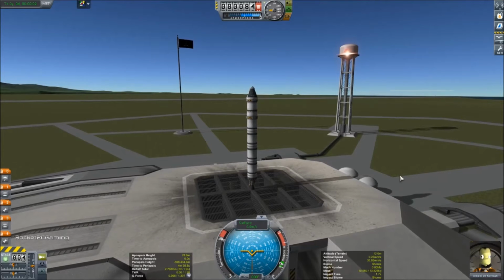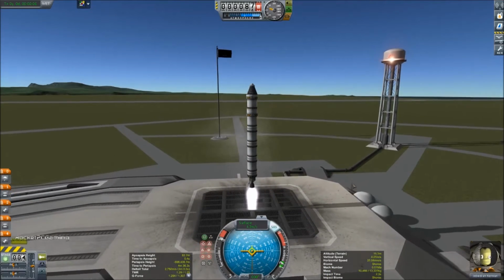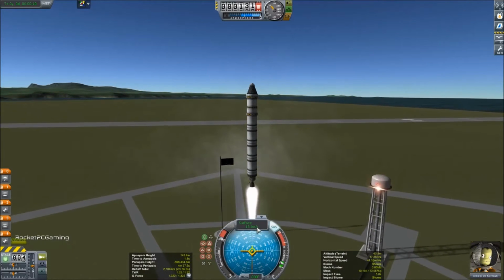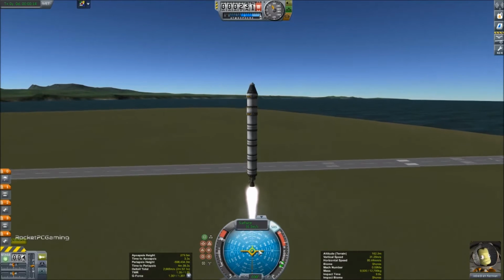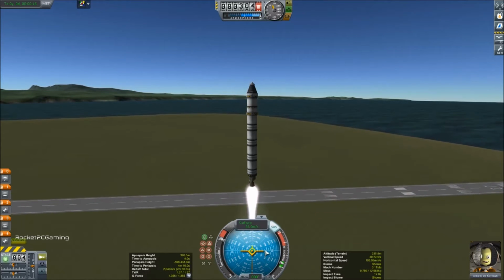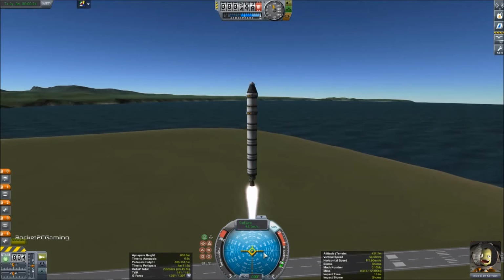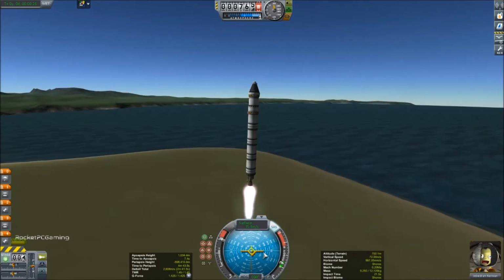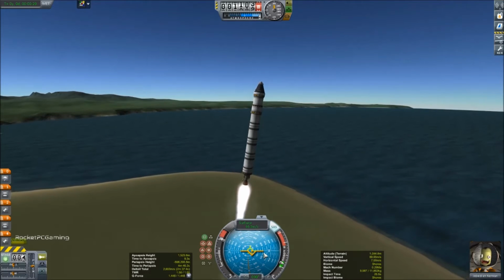Alright, we're going to throttle up. We're going to turn on SAS, and we're going to launch our rocket. Now once we hit about 75 meters a second or so, we're going to start to tip over to the right along the 90-degree vector. The reason we do this is to start our gravity or zero lift turn, as it's also known. So we're climbing up here on 75. It's not a hard and true 75, it's just in that neighborhood.